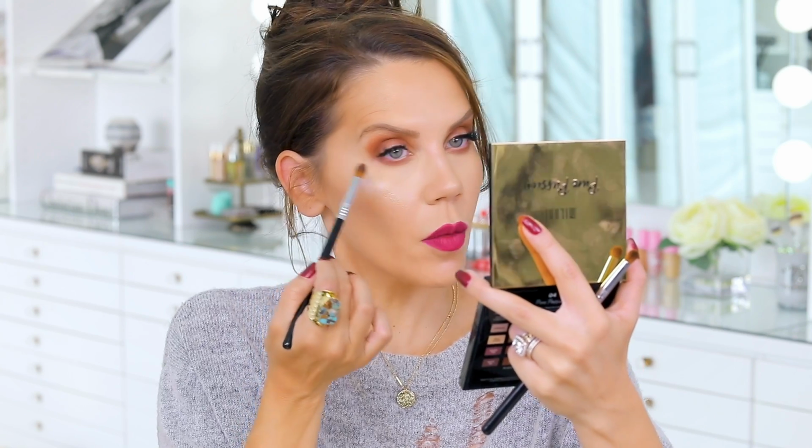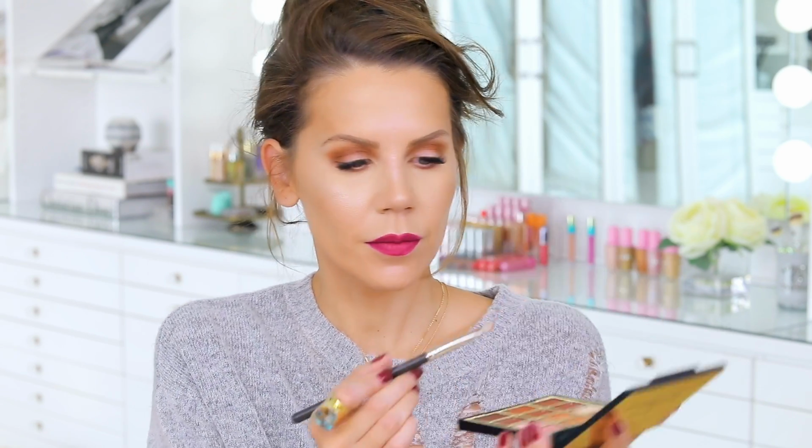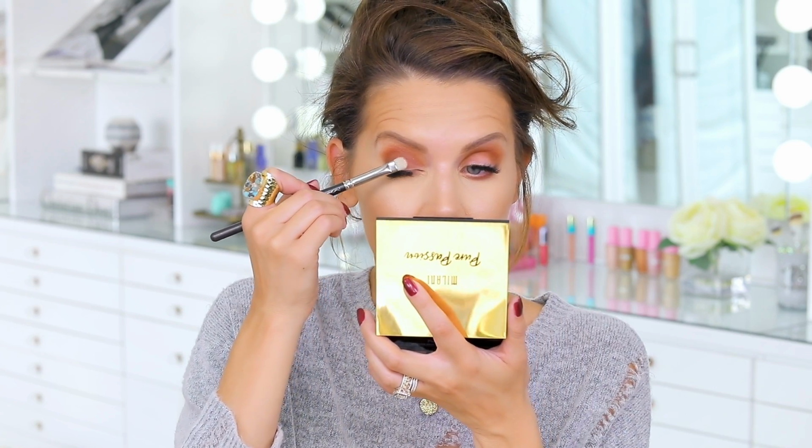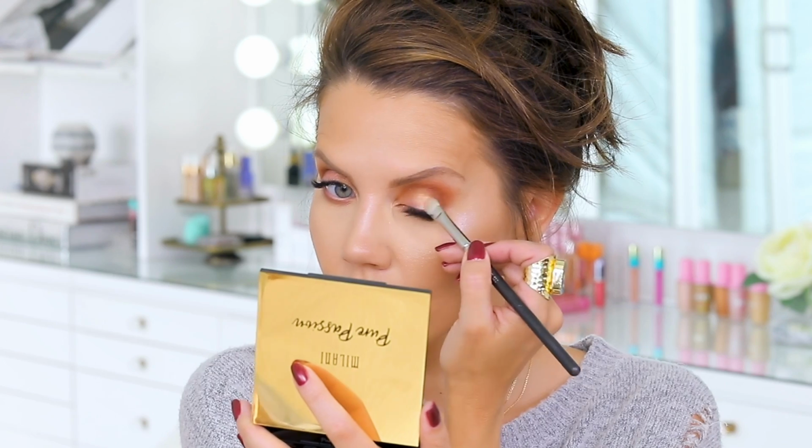Wow, I am really feeling fall ready at this moment. I'd probably wanna wear different colors with this lip, but I really wanted to try these palettes out. I am going to go over the lid with this shade right here up in the corner. And I am just going to pack this wherever there is open space. I'm really liking this. Ooh, I haven't worn a lot of makeup in a long time, you guys. Oh my God, I love it.